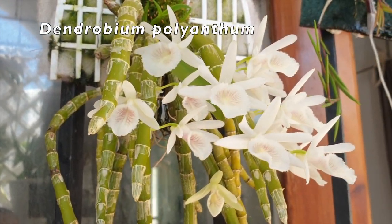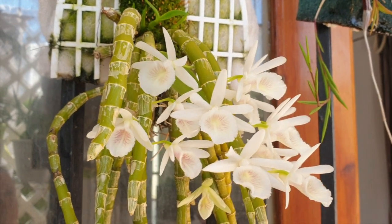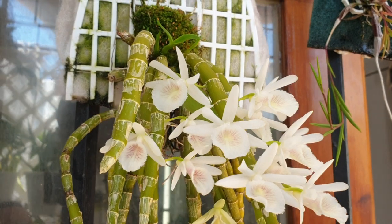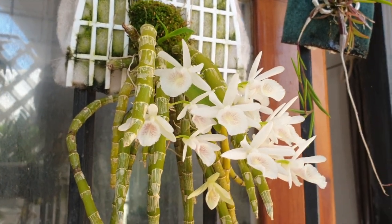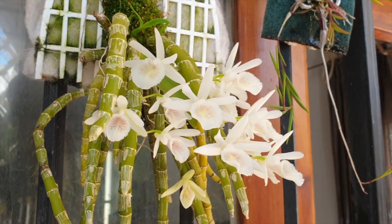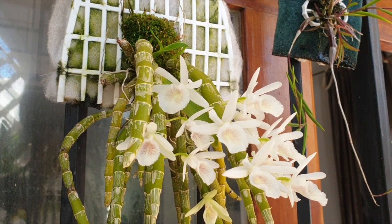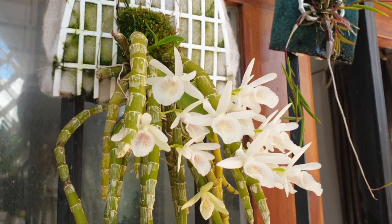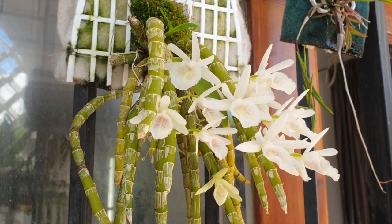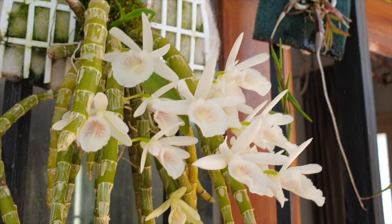And here we've got the Dendrobium polyanthem — sugary licorice. I'm not a fan of licorice, but I do love the fragrance. And even though I don't eat licorice, if there is a bag of licorice open near me, I like that anise fragrance. We have a liquor in Spain called Pacharan, which is anise, and if you get a very good quality one it has that licorice texture to it and I love it. But I wouldn't eat licorice.